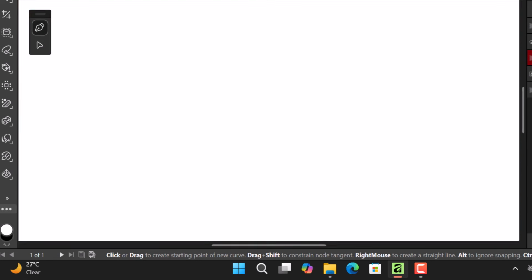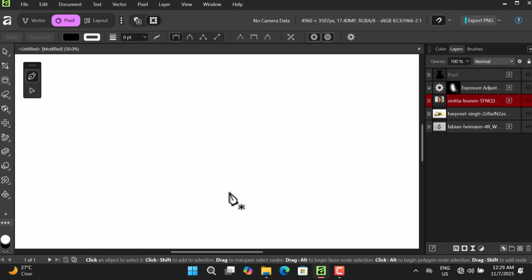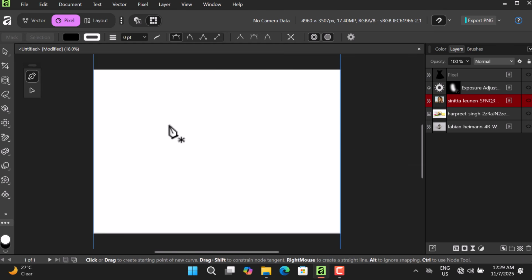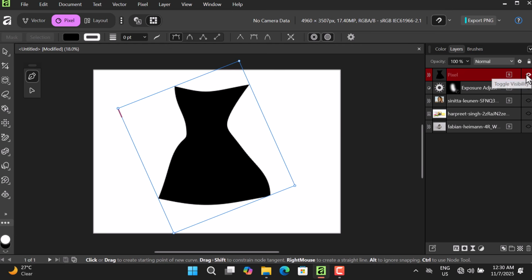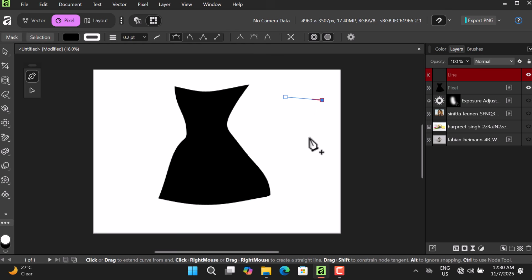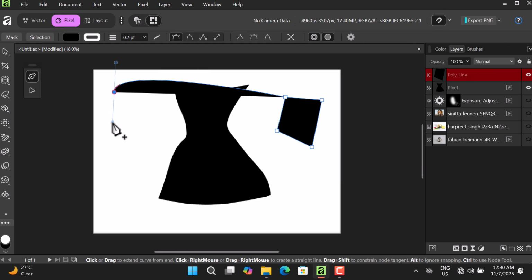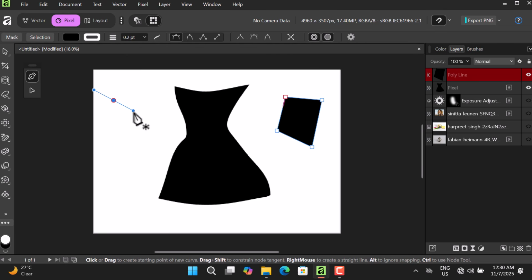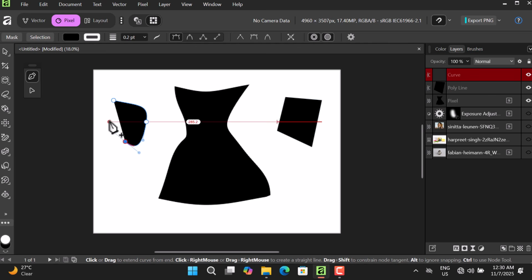That's our pen tool. So I'm going to turn this image off, and yeah, the pen tool is used for creating custom shapes. Okay, that's it. So let me bring our dress. Now you click to create custom shapes. That's it. That's the pen tool. Now when you click and drag, you get curves now like that.